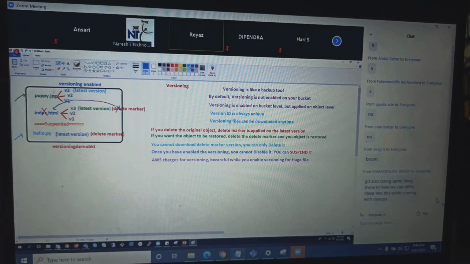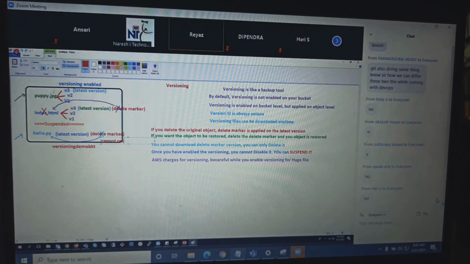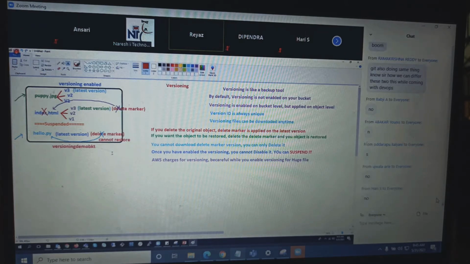No. If you delete the delete marker, the file will not be restored. You cannot restore the file because you have purposefully suspended versioning. If you have suspended it, how can you expect restoration there?